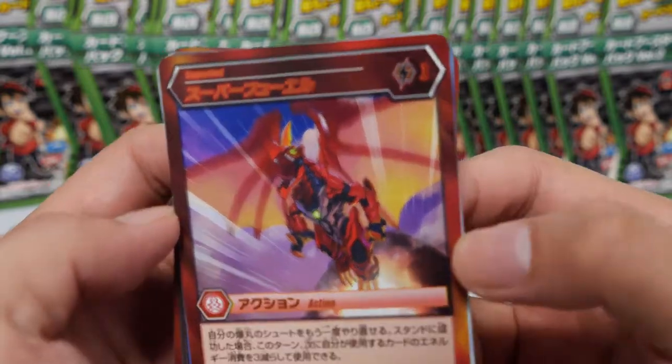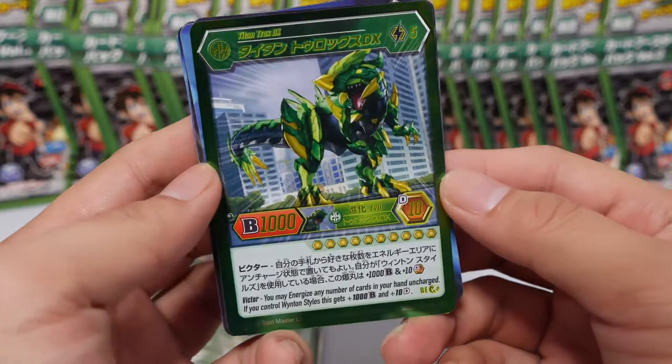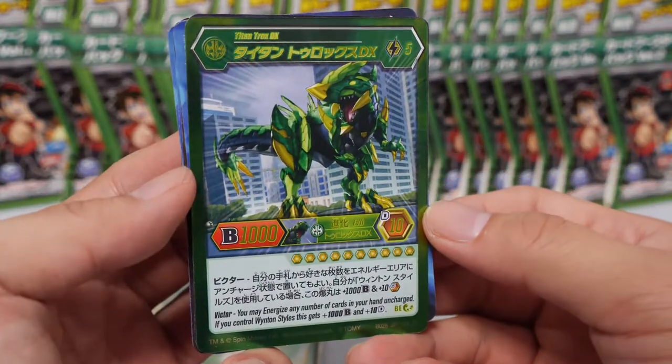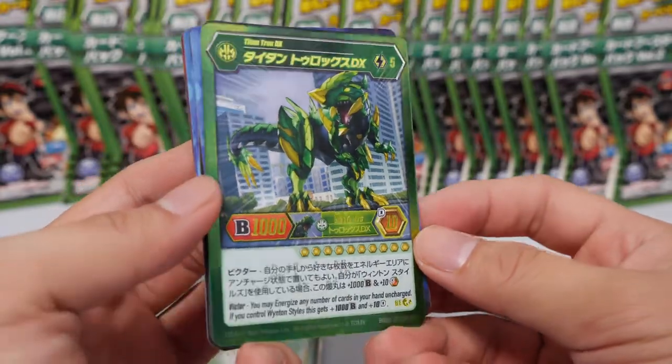Super rare. Who is this? Super fuel. Oh my god! Oh my god! It's another BE. It's another Bakugan Elite. It's the same card.